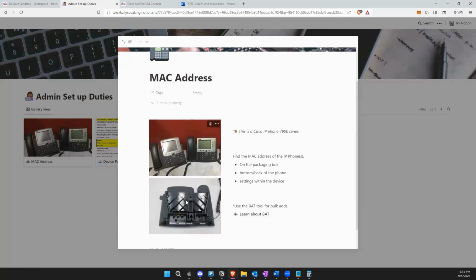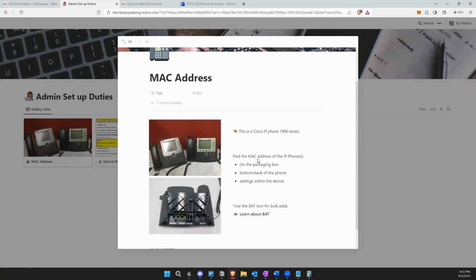But as you can see, this is kind of a tried and true Cisco phone that you may see in the movies or a TV show. I know they showed it a lot in The Office. If you guys watch that, you'll see these phones on every one of their desks. So think of that show, The Office, and they have these phones at their desks. And I am the voice engineer, or you are the voice engineer. We are the voice engineer making sure that they can make and receive calls from this phone.